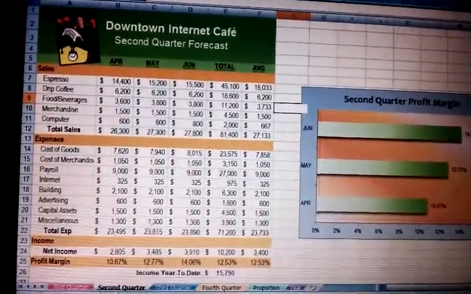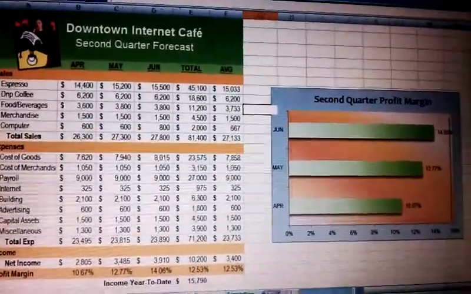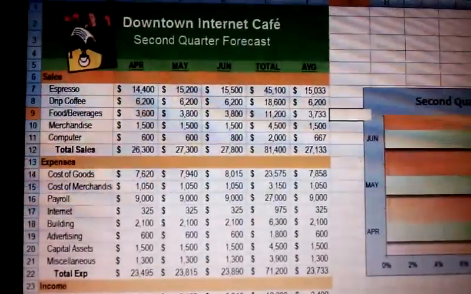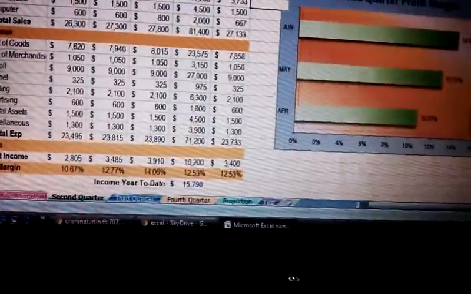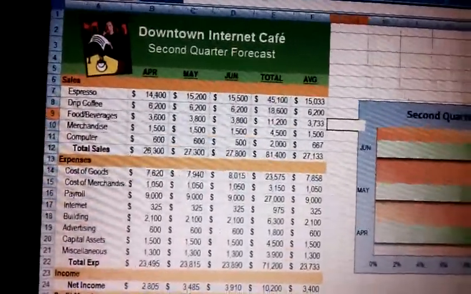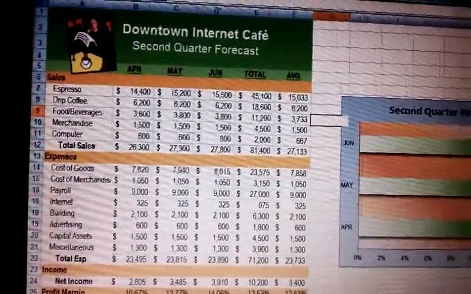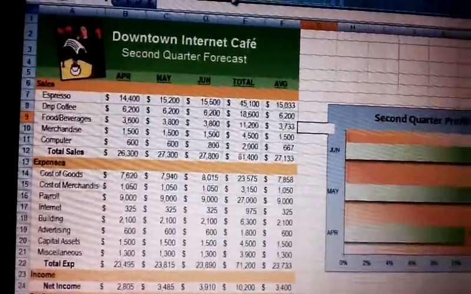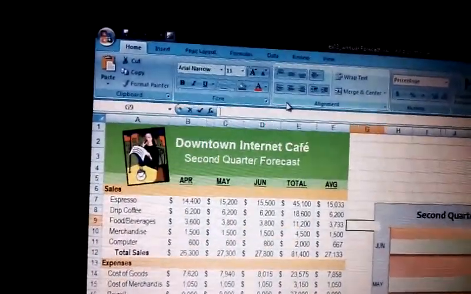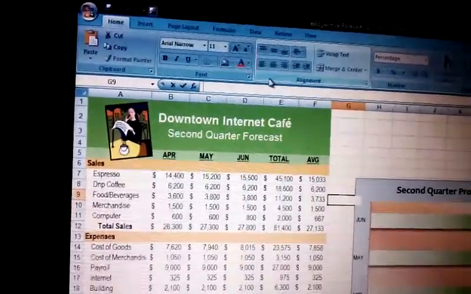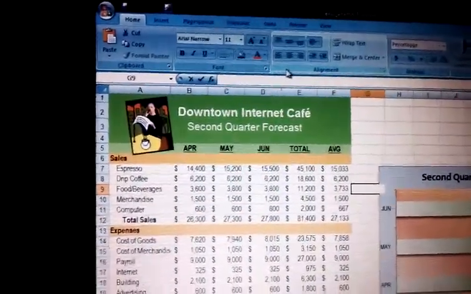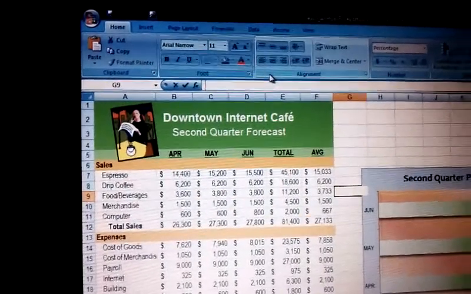So in this case, it would be first quarter, semicolon, fourth quarter, encased in parentheses. It would be first quarter, fourth quarter, with an exclamation point, then what you want the range to be.